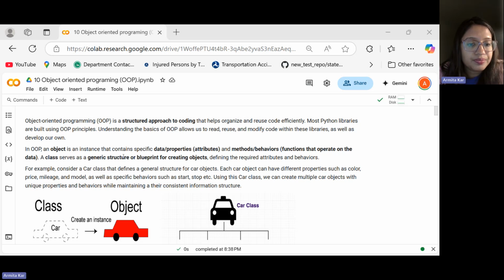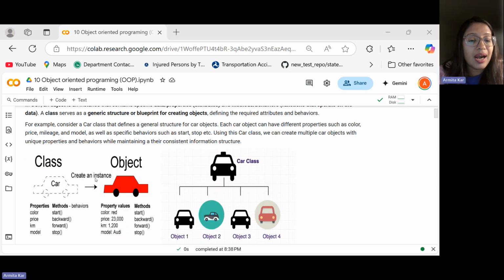For example, consider we have a car class that defines the generic structure for car objects. Each car object can have properties like color, price, mileage, model, etc., and also have specific methods like how to start, go backward, go forward, stop, etc. Using this generic structure, we can create car objects.